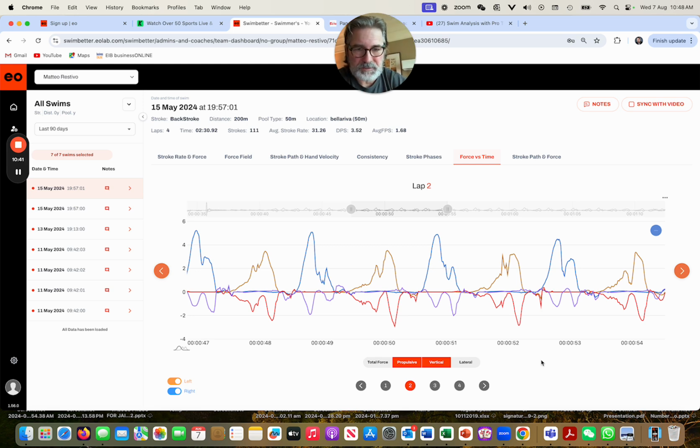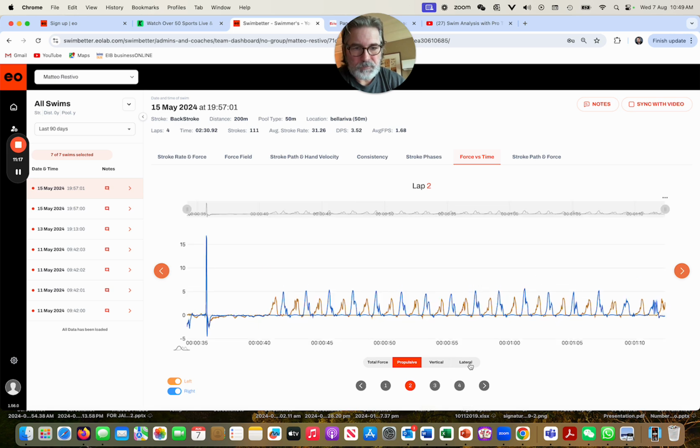First of all, you can see he's got a lot more vertical force generating in his left hand as opposed to his right hand, and we saw that on his force field. And I'm a bit surprised that he's generating this downward force so much at the early part of the stroke. Particularly look here, and I'll go through that in the next chart when we pick apart one stroke and look at his hand path on that stroke, and also his different force vectors to see what forces are at play where. We'll have a look at his lateral, see what we can see in his lateral.